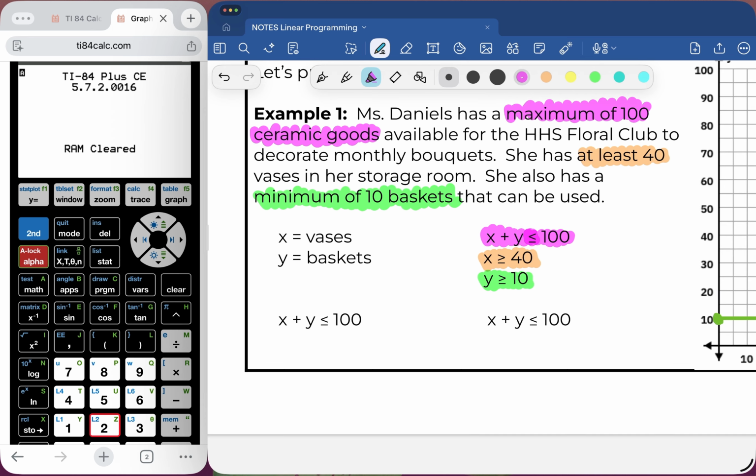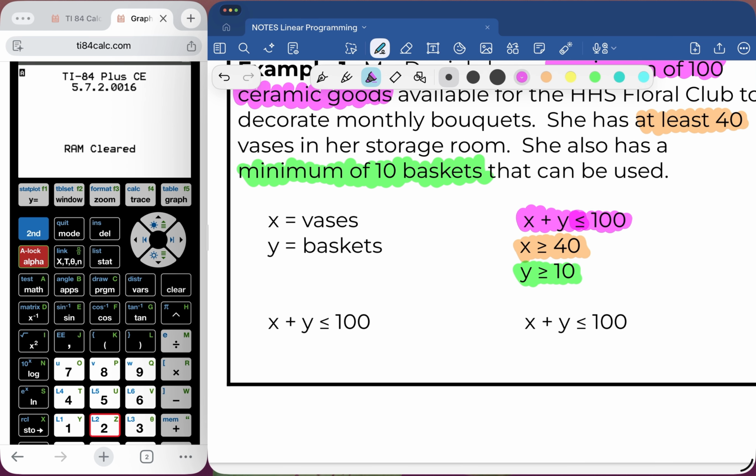So I went ahead and set up that same inequality twice because we're going to do round 1 for the x-intercept and round 2 for the y-intercept. So let's say I do the x-intercept first, and it doesn't matter which one that you do first. We need to remember that an x-intercept is when you can solve for an x value when the y value is automatically 0. So to do that, we're going to sub in 0 for y, and then we're going to solve for x.